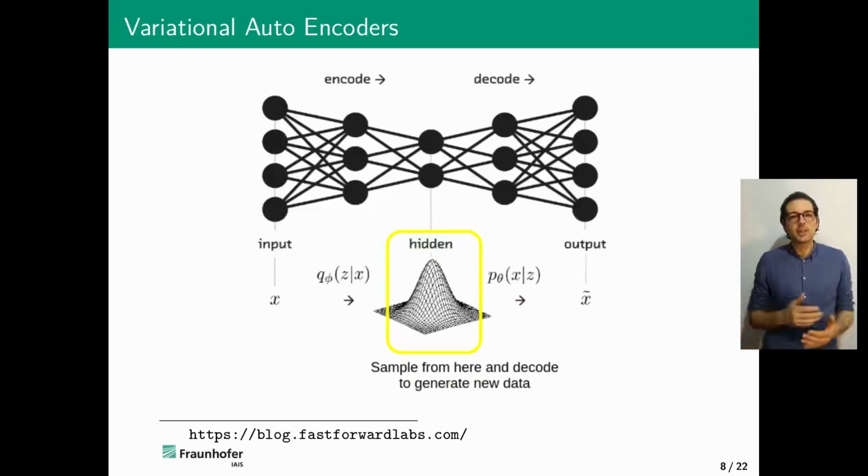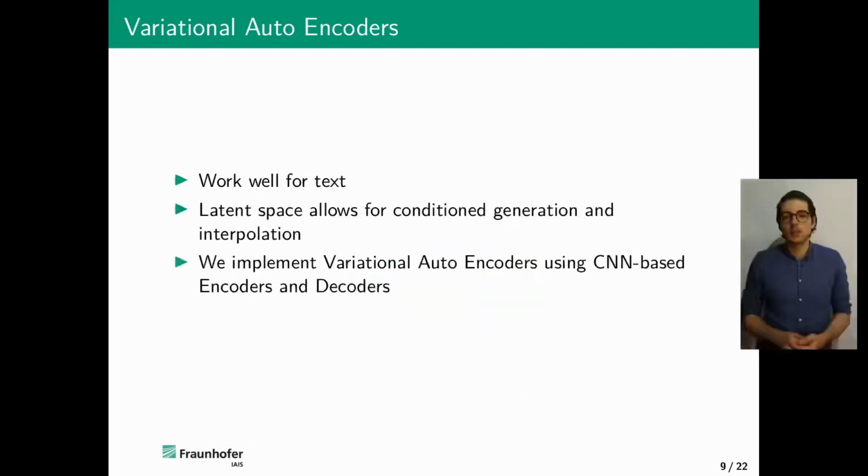By adding these constraints to the latent space and adding some stochasticity to the encoder and decoder, we can then enforce that similar data points will be mapped to similar regions of the latent space. This later allows us for targeted generation to some extent. For example, we could generate passwords that are all kind of similar to some input string, or we could do smooth interpolations between password candidates. We'll see some examples of that later.